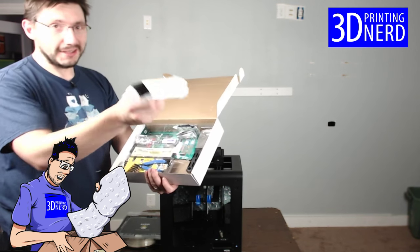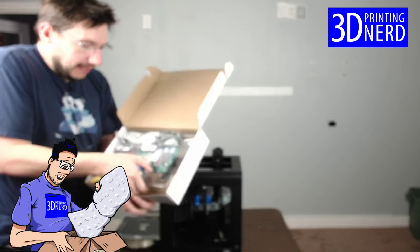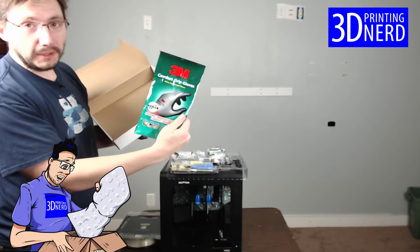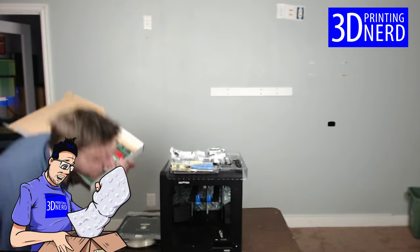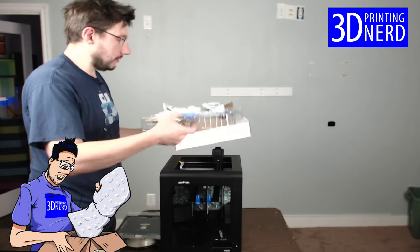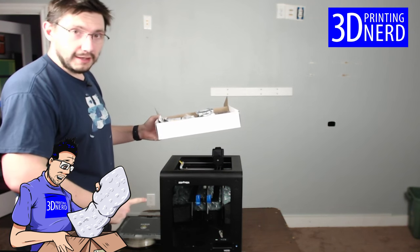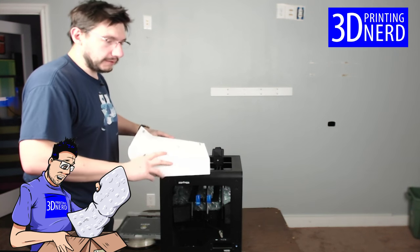Okay, safety goggles. The Zortrax M200 includes safety goggles and 3M comfort grip gloves. Okay, I know many of you have a 3D printer or have used a 3D printer, and show of hands or show of chat or whatever, how many of you use gloves and safety goggles when you're printing with an FDM printer? I know it's dangerous, but I guess I like to live dangerously.